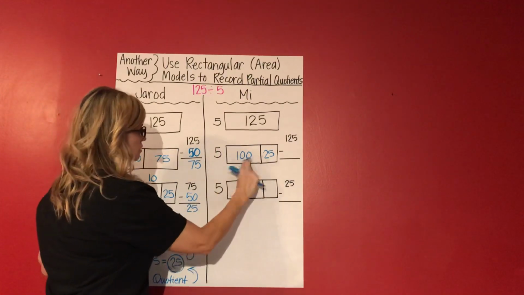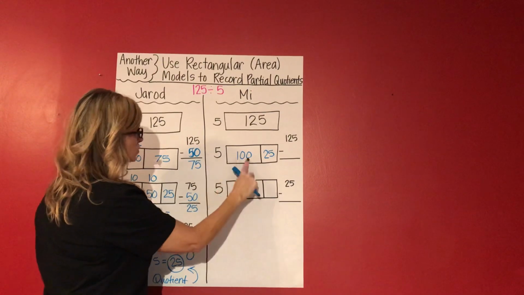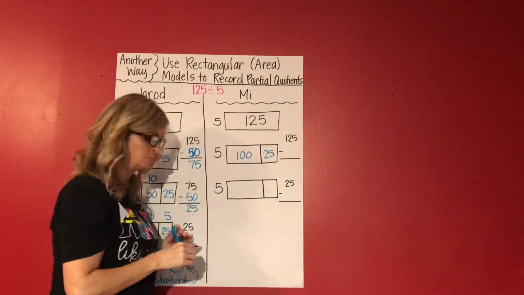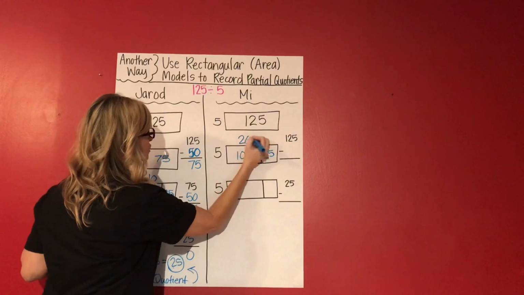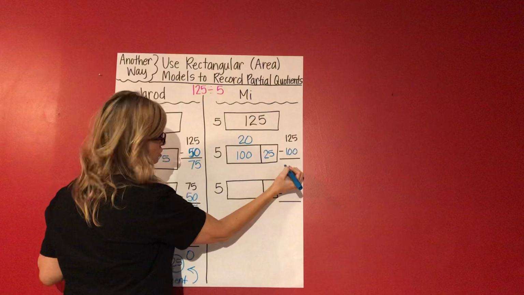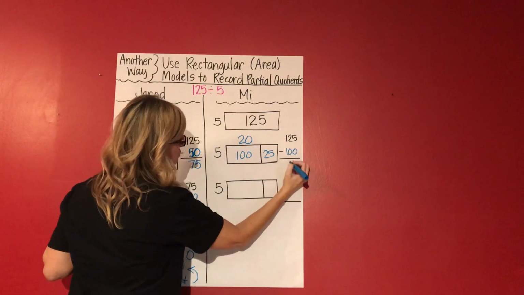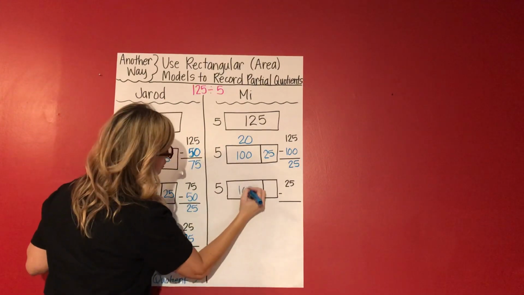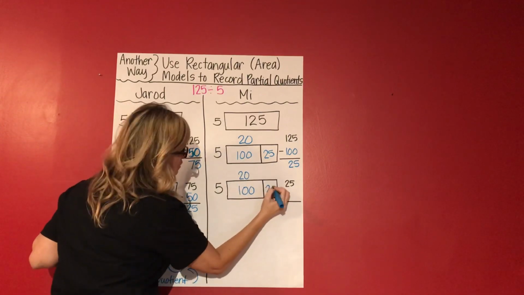So we have our products in here. So what number times 5 would give us 100? And hopefully you know that pretty quickly, and you know that it's 20, plus it's already right there in your book. 20 times 5 is 100. So I'm going to subtract 100 from here. 125 minus 100 is 25. That leaves me with this 25 left over. Go ahead and fill this in for this step here. That's my 25 that's left over.